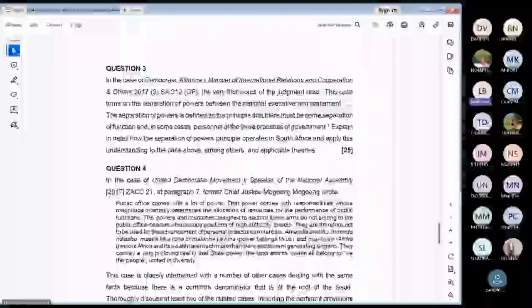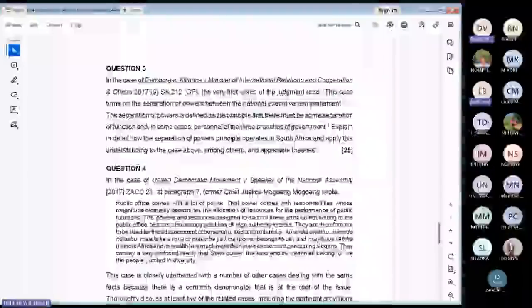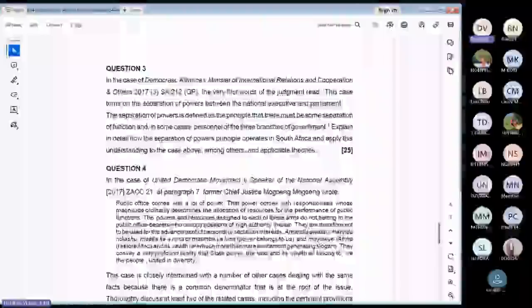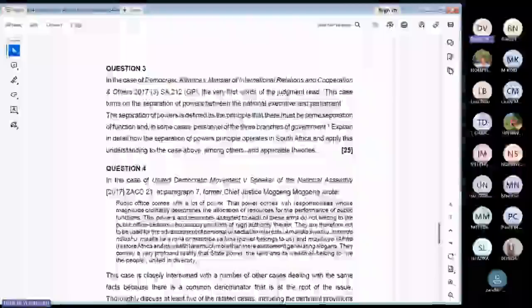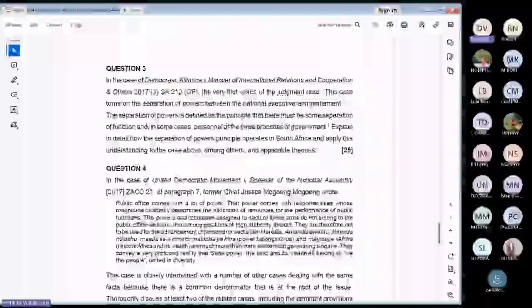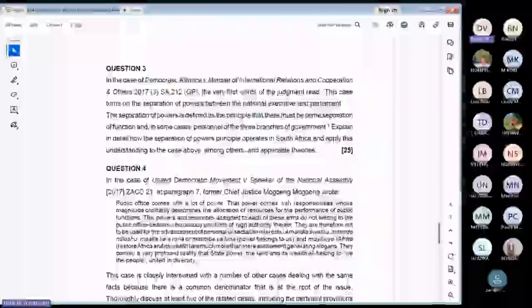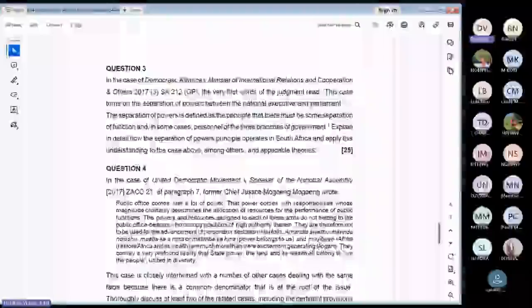2, a minimum of 1. The minimum is 1. I would obviously try and aim for 2 or 3 if you can, but it depends on time and what you have available in the particular question. But the bare minimum would be 1, because Professor Lee is pretty strict about having case law as part of the question. So the minimum would be 1.